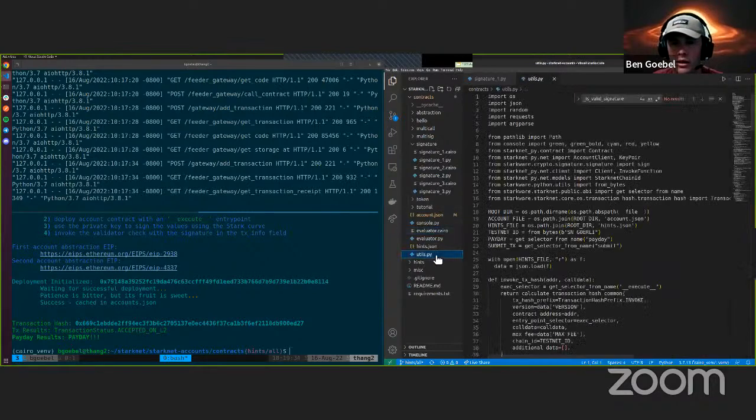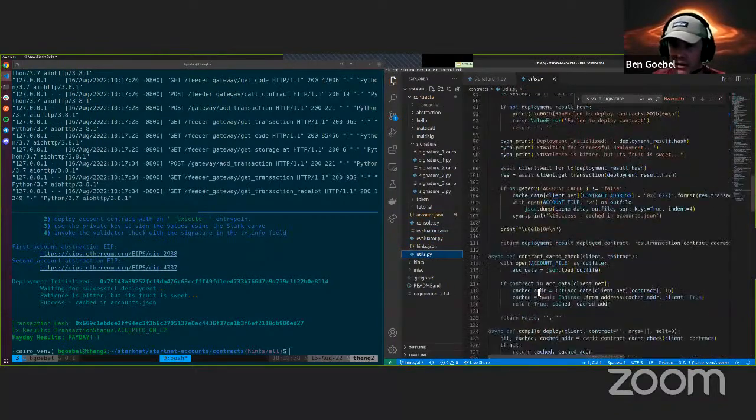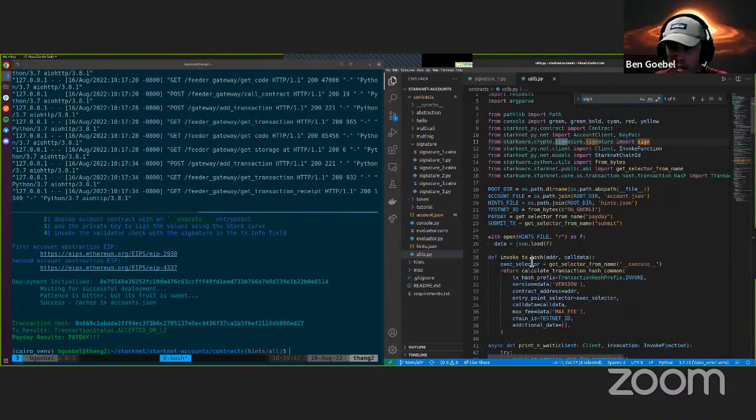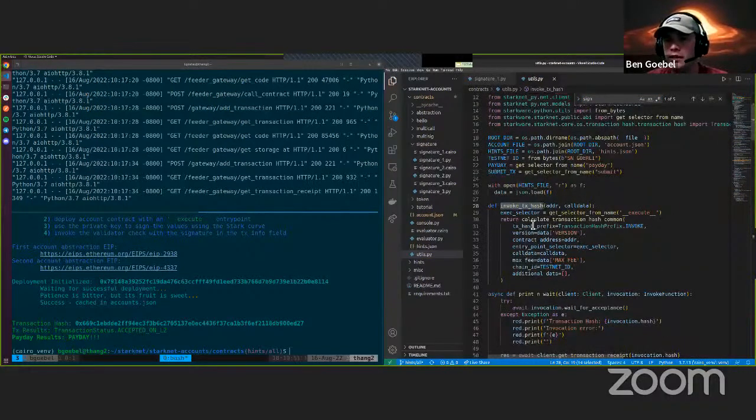If you want to see how that works on our side, we have a function here called invoke TX hash. These are some of the things that the OS needs to know about the transaction. The prefix, which says it's an invoke transaction, and the version of the transaction. As the OS and system update, you're going to need to know which version of transaction we're signing. The contract address, the specific entry point selector that we're calling, the call data it was called with, the max fee, and the chain ID of the chain we're on. We need to make sure we encompass all this information in a hash that the owner of the private key then signs, basically saying, yes, I sign off on all of this.